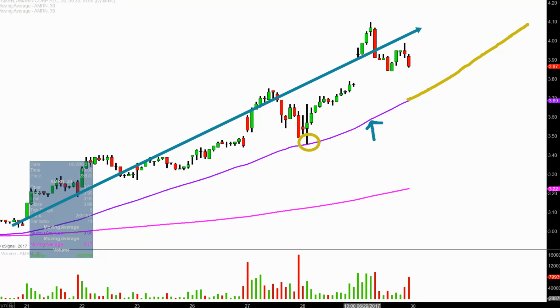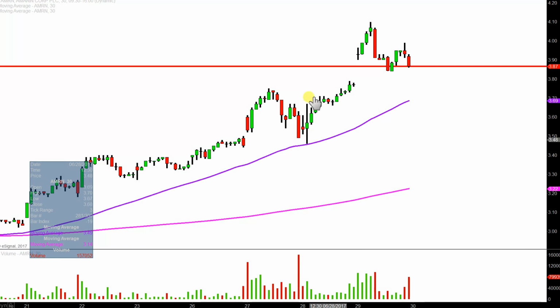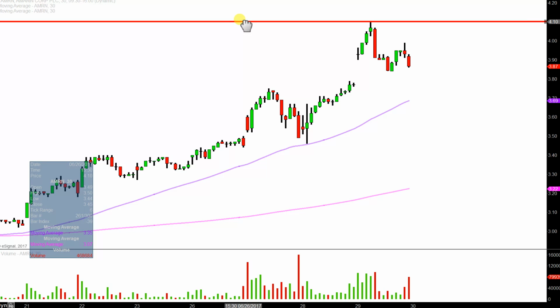Now, what about areas of resistance? If this upwards move is going to continue and keep on fighting north, where are some of these key battlegrounds at? Two main levels. The first level I'll talk about is the fun level, and I call it fun because I'll be the first to admit it is very fun to talk about testing previous highs and breaking in new highs. And that's what this level up here at $4.10 represents.